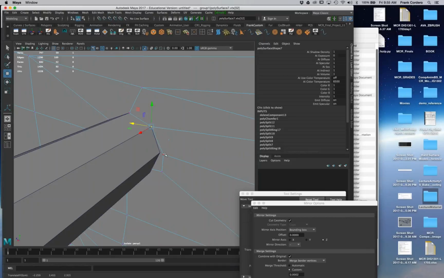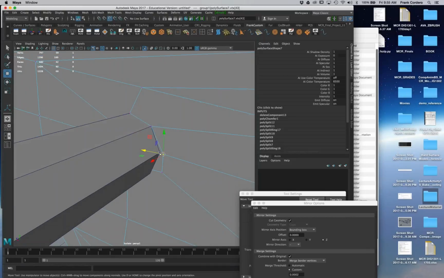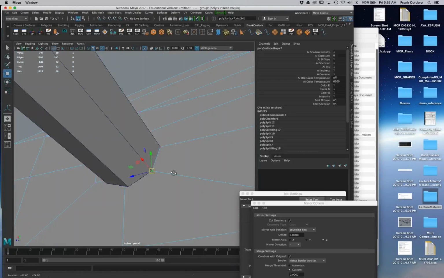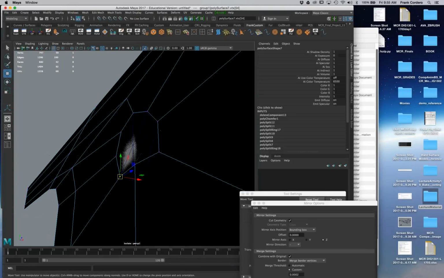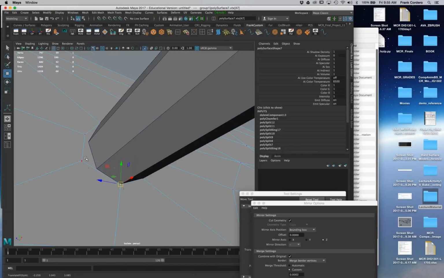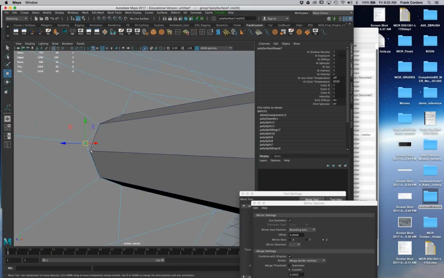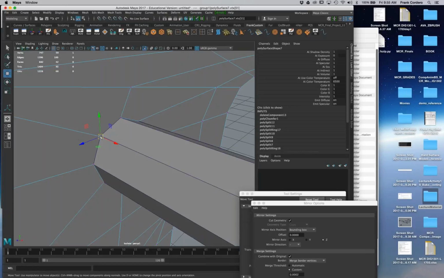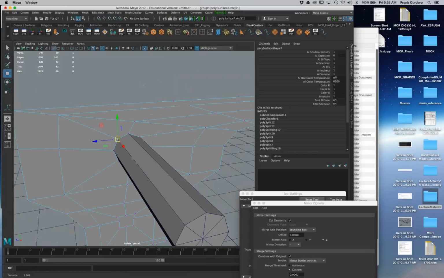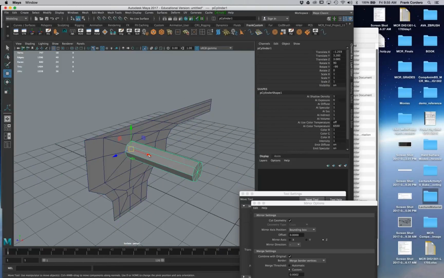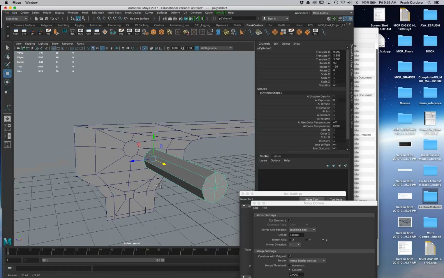All right, hold down the V key, bam. So I'm being a little bit anal about the measurements, but guess what? I'm using Maya's primitives as a guide to making something round. Boom. And then hold down the V key, there we go. This one needs to be fixed, so I'll go ahead and fix it. There we go. So that guy was a little bit of a template, but guess what? I got a round hole out of it.